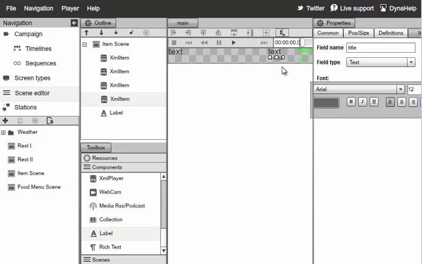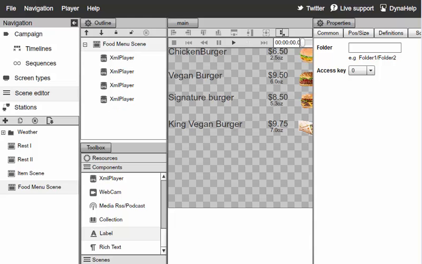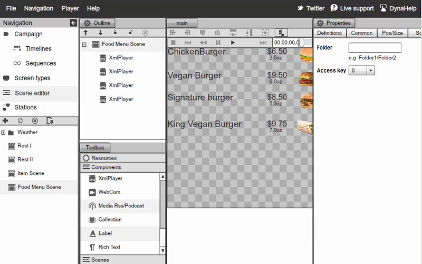Next we'll select the text and make sure that we add the E4X tag for ounce from our XML, which is just at OZ, and switch back to our food menu scene, which holds all of our XML players. So I think now you can really appreciate just the flexibility of the XML player because it allows you to grab data from external sources, and also anytime you're dealing with the XML player, since the item scene is embedded in all the XML players, you simply make a change once and it propagates throughout all your products.